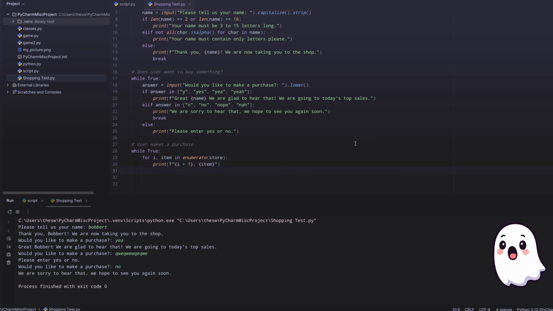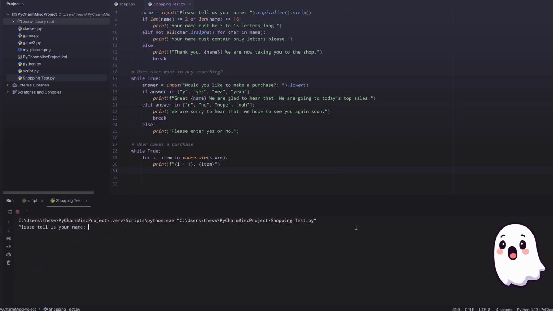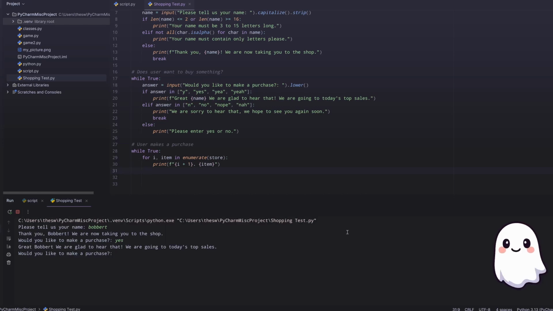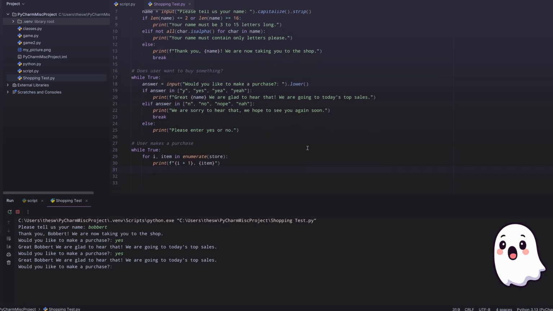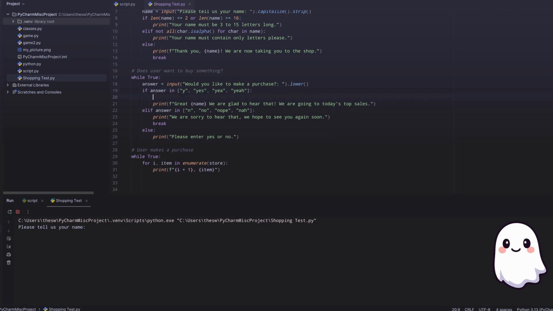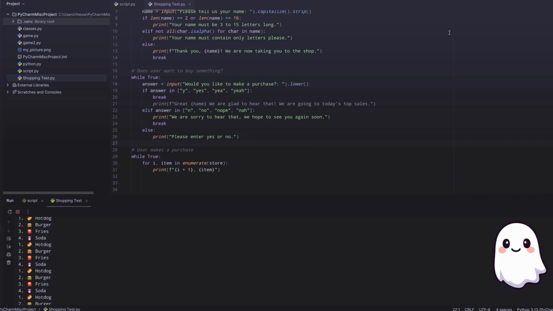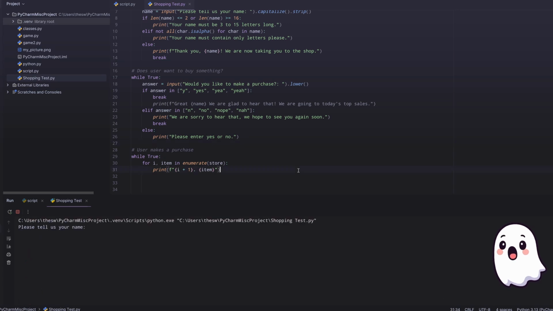That's just gonna add a gap to it. And this is the part that gets a little bit tricky for me, because I believe this is gonna repeat if I run it now. Bobbert, yes. Hold on. Maybe I need a break there. Bobbert, yes. Yep, like I thought, it repeats for the time being.